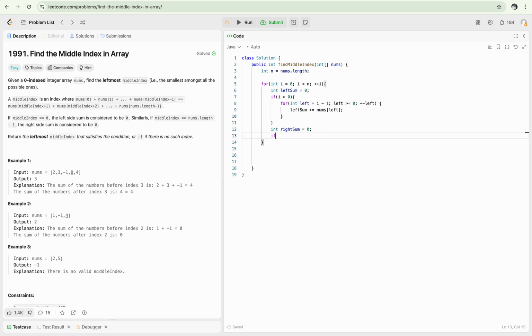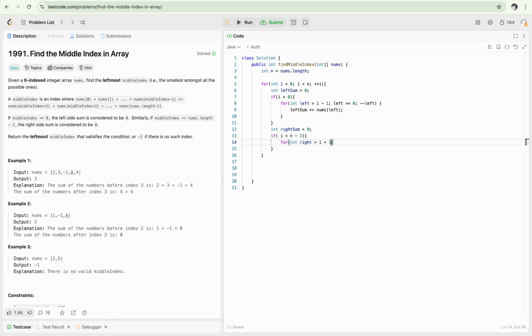And if the current index, if i is less than, it's not the last index, if it is less than n minus 1, then in that case we can define one int right, okay, is equal to the current i plus 1.